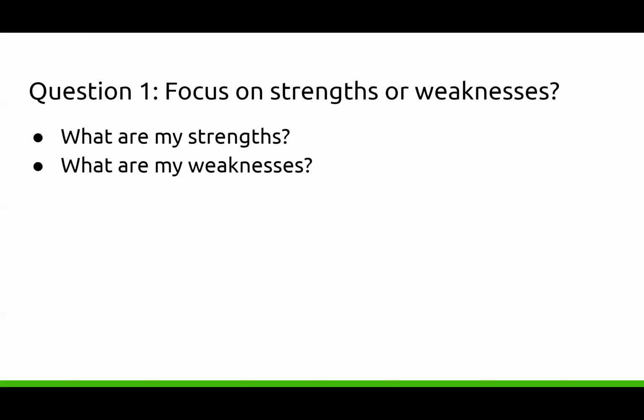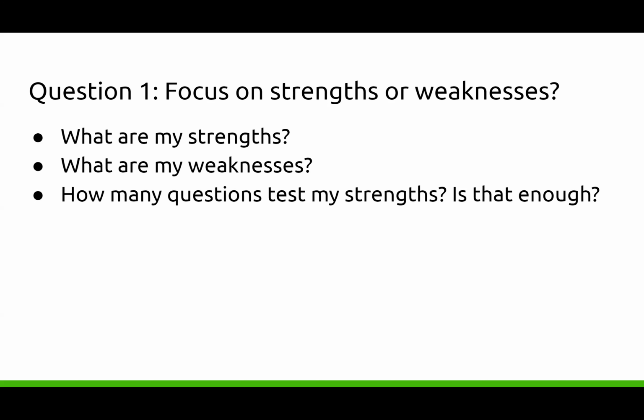If I don't understand 3 and 4, how many questions are going to be based on 1 and 2 versus how many questions are going to be based on 3 and 4? Should I spend my time focusing on really understanding every little detail about 1 and 2 because 1 and 2 were 75% of the questions? Or do I need to go and tackle some of that other information because foundational concept 3 actually has 60% of the content that's going to be tested in this section? Be honest with yourself about where you are. Where you are is not where you're going to end up, but it is where you are now. And you have to allow yourself to be somewhere to be able to get somewhere else.